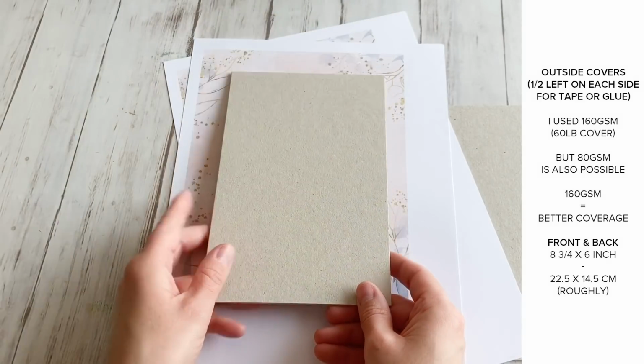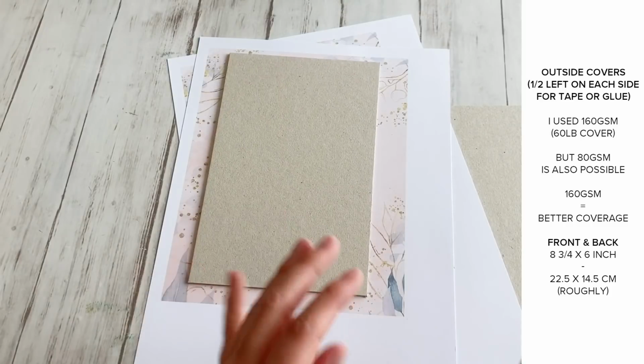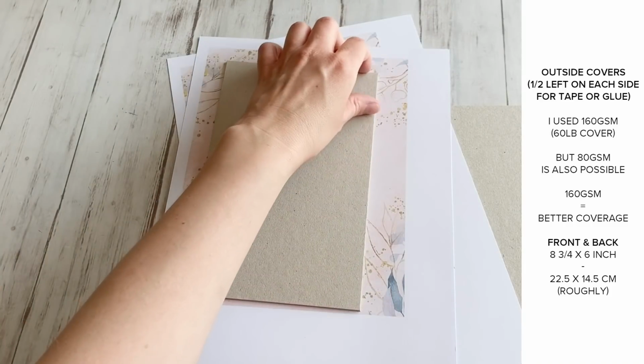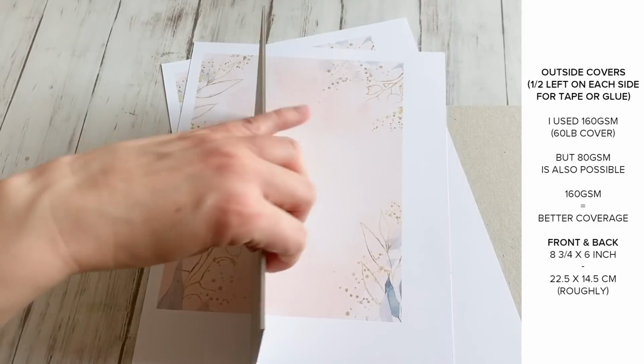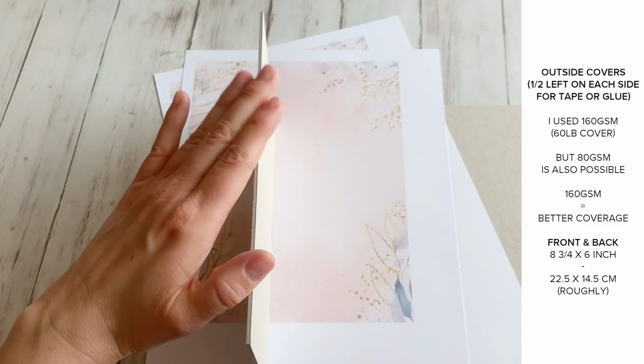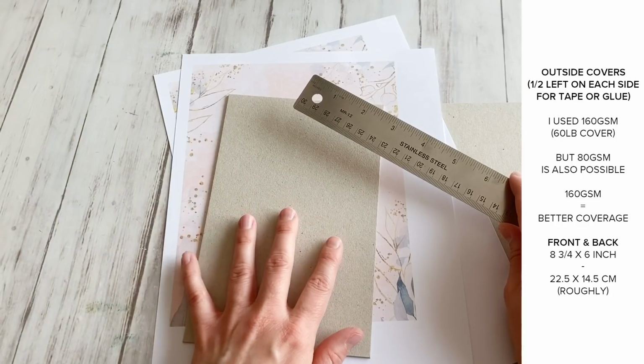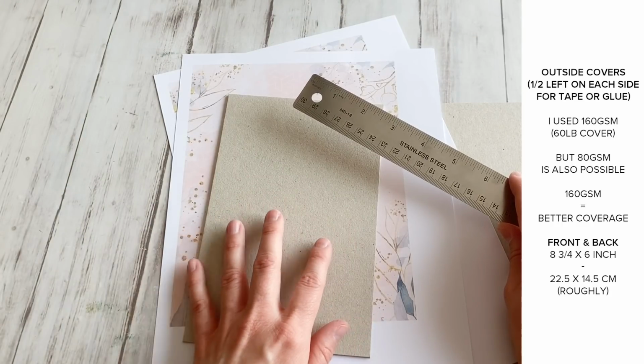Okay, so now I'm going to cut these papers to size so that I have like 1/2 inch on each side left. That means I have enough for the width of this tape, plus more than enough for also covering these sides, because this is significantly wide. You can adjust these measurements to any size of journal that you want to make.